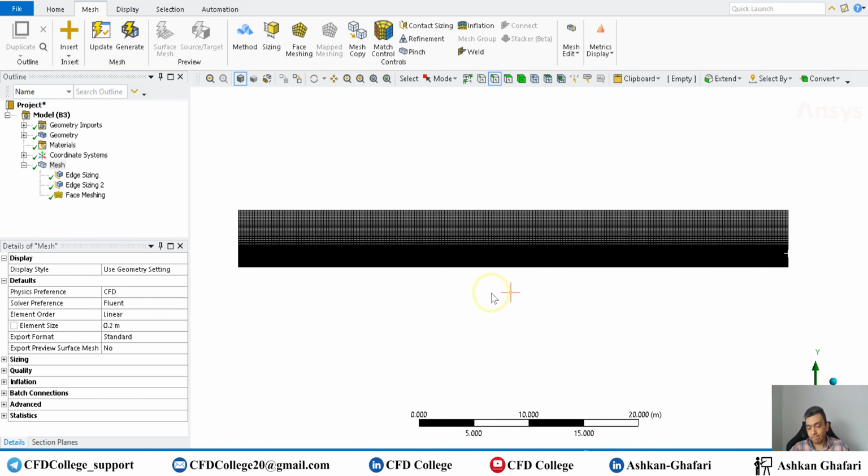The procedure is the same in all the projects: flow over an airfoil, over a bus, over an airplane, over a building. By this method, you can control the grid size to get the y plus value that you want.